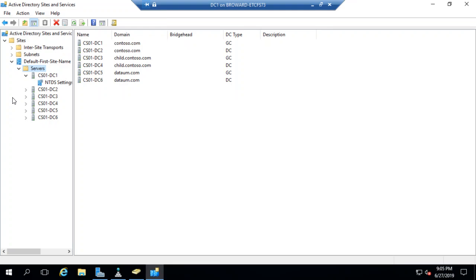Which user account should we be using? The enterprise admin. Now listen, if I was dealing with 2 DCs in the same site and the same domain, I could use the domain admin, no problem. But if I was going to move things between 2 domains, I definitely need to be the enterprise admin. So just keep in mind, you don't have issues if you're enterprise admin.